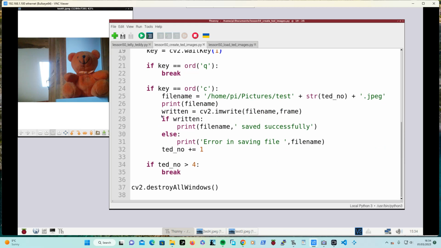Written is to tell whether, if that comes back true, that means it wrote it okay, and if it comes back false, it means there was an error in saving the file. So all you have to do to save that frame is cv2.imwrite to the file name, that frame, and that's all you have to do.